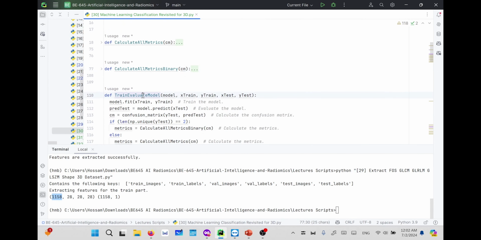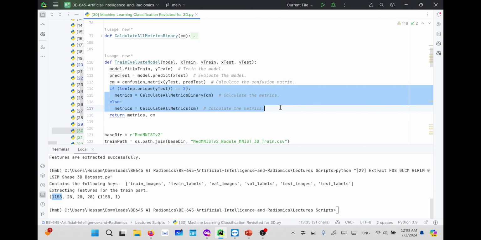Then we have created a function to train and evaluate the model that accepts the model and subsets for training and testing. And after that, we started to fit the model, predict using the testing subset, calculate the confusion matrix, and added a condition here to check if we have binary classification by checking the unique values in the y-test.